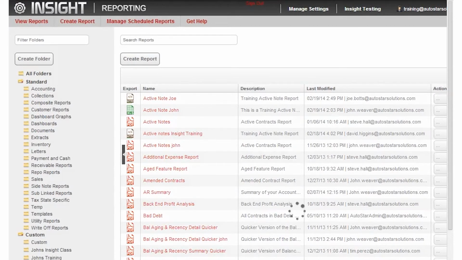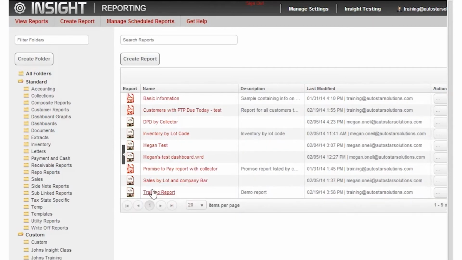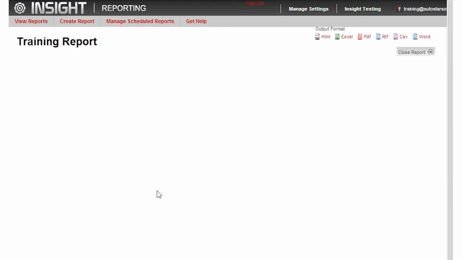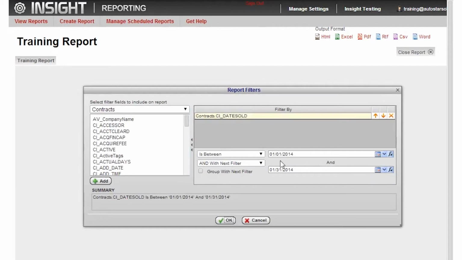So now I'm going to come in here and I'm going to run this report just by clicking on it in my custom folder, and I should see my filter window open to prompt me again. So I've set that to always prompt, and now anybody who runs this report could come in and they can change the date range and then view the information how they want to.